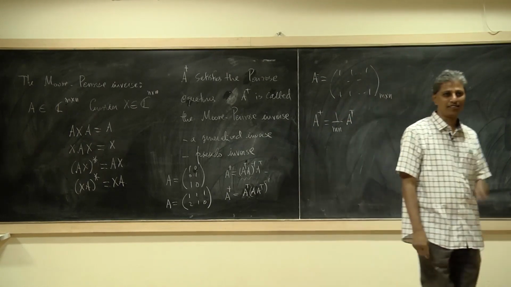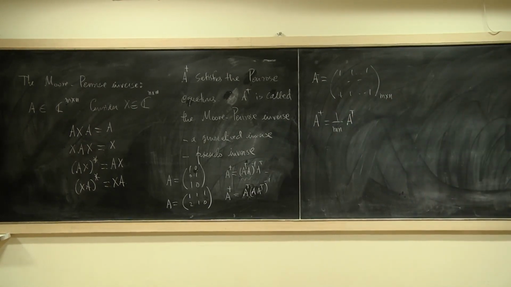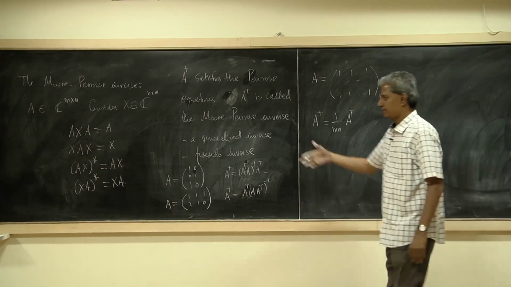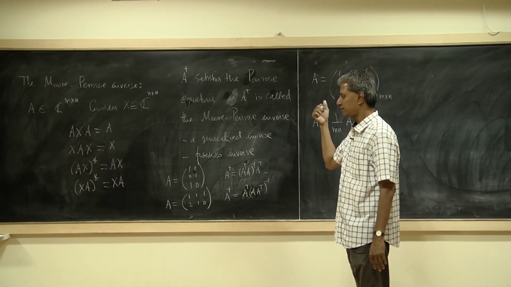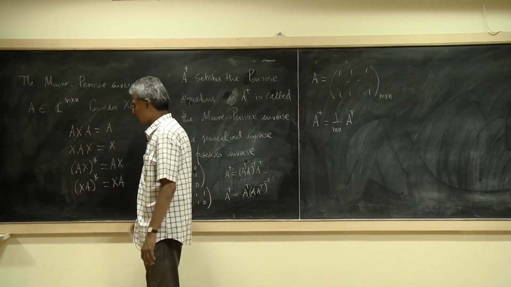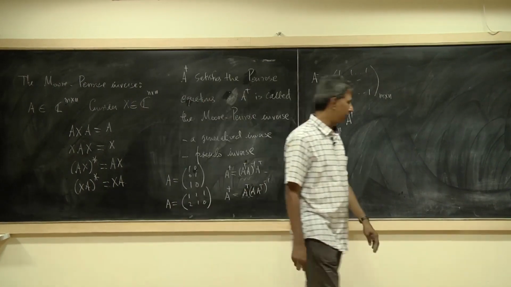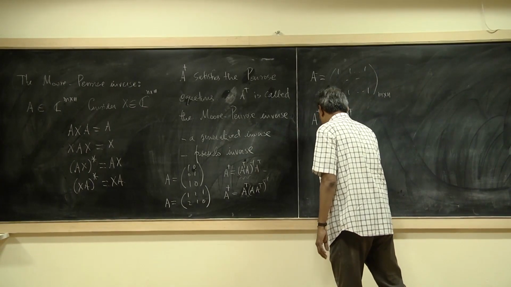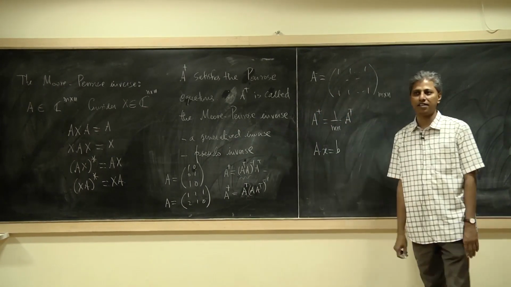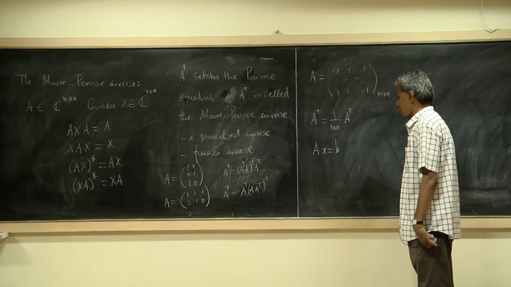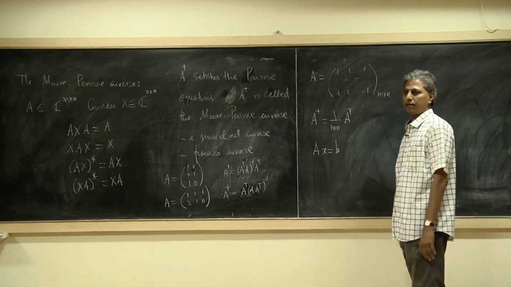So here are some simple examples to verify. Okay. So, as I told you, all the four have a nice property, which is the following. Consider the system Ax equal to B. Again, Ax equal to B. Linear algebra is just this equation, Ax equal to B. Now there are problems where this will not have a solution.